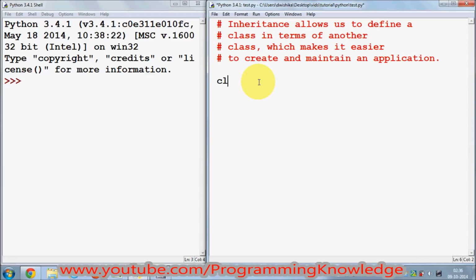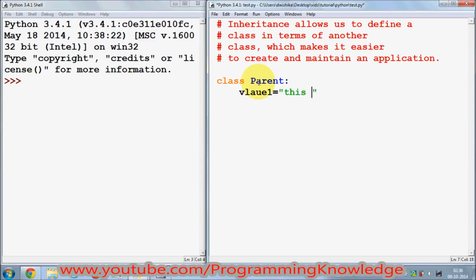For example, I create a class which I call parent. Okay, and this class has two values or two variables. Value 1 is equal to, let's say it's a string.